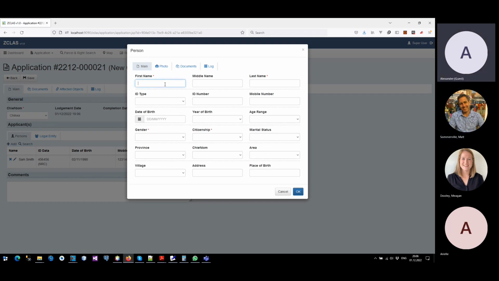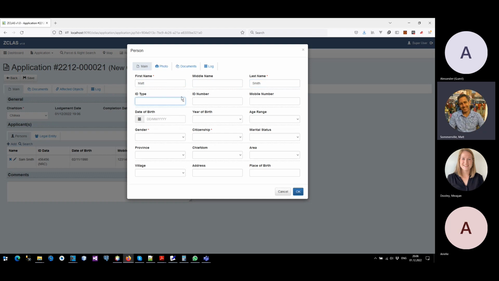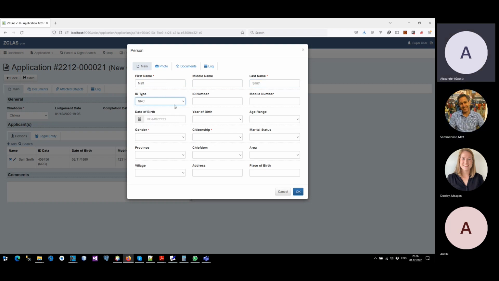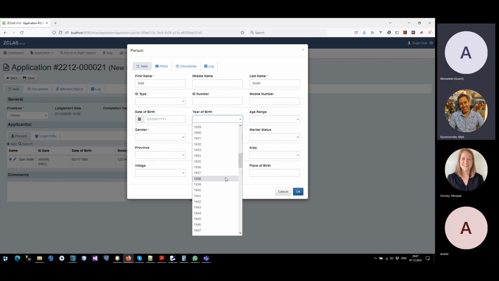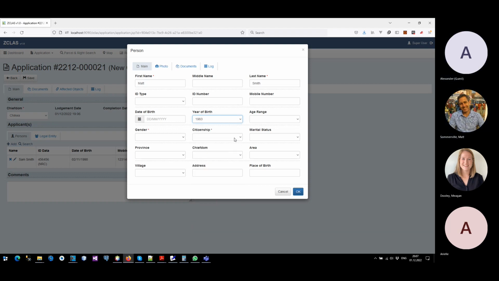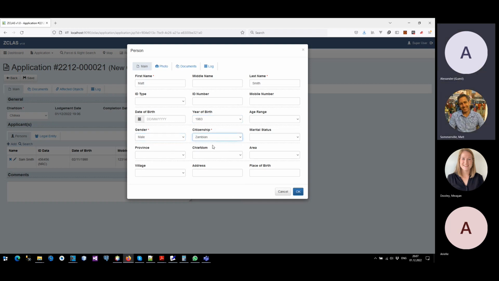So let's just create a person, Matt. Okay, so if they do have it, it's going to show up. That's great. So there is no ID, you're saying? Yeah, let's pretend there's someone without an ID. We only know their year of birth. But let's say we have a year of this. I'm making you very young. Yeah, of course. Thank you. Okay, wait, young. That's actually quite close to my age.